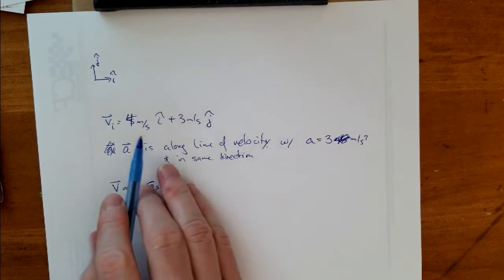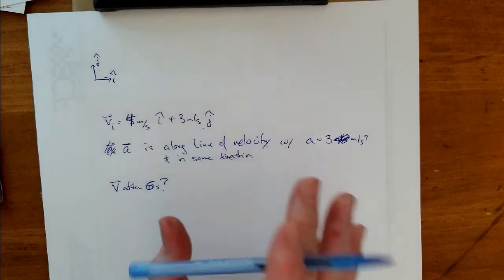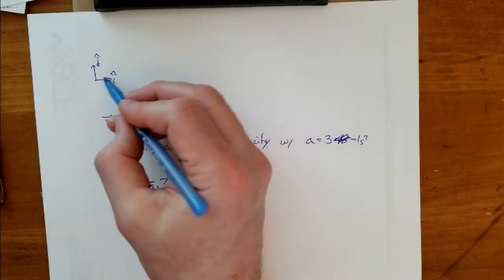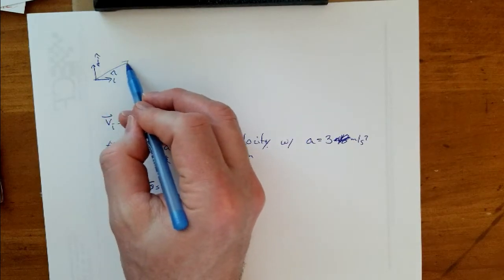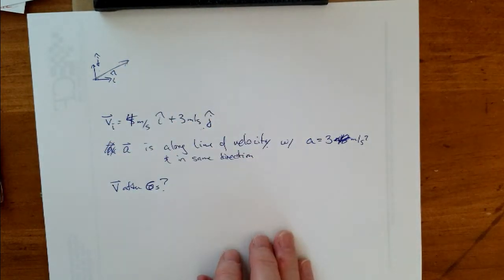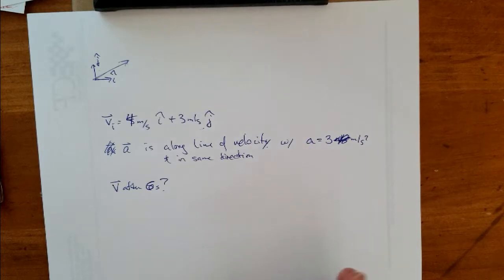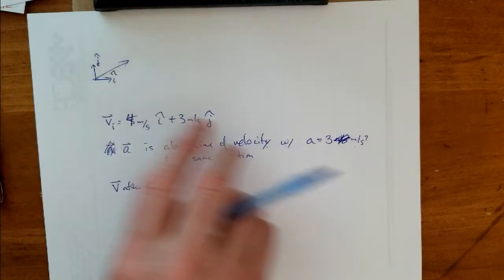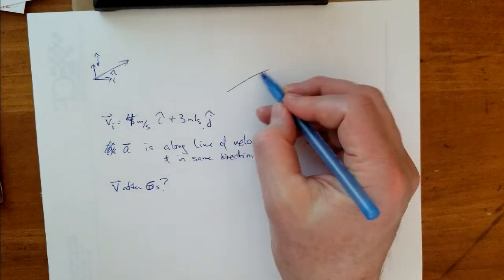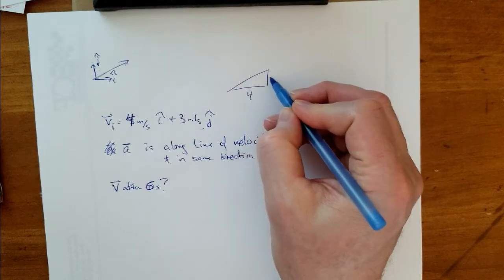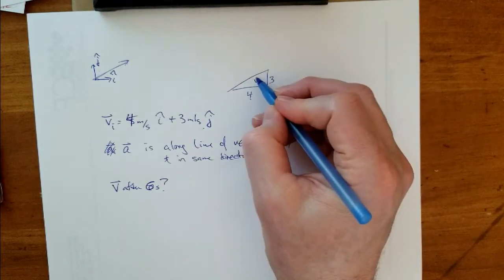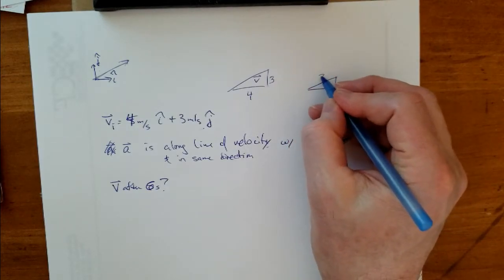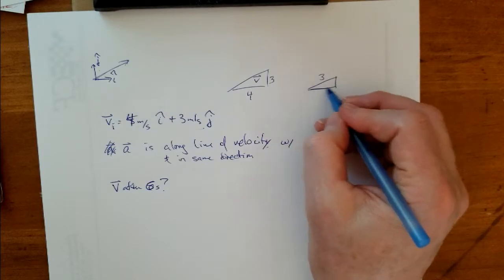Recognize that I've expressed this as a two-dimensional problem here, but this is still a one-dimensional problem because this thing is traveling in that direction right there. So I could work this out. This is along the same direction, so I could come up with a vector in that direction and then break this up. So we have 4, 3, and this is my velocity, and this is along the same line in the same direction, and so therefore they are proportional triangles. So that's 3, and I don't know what those are.